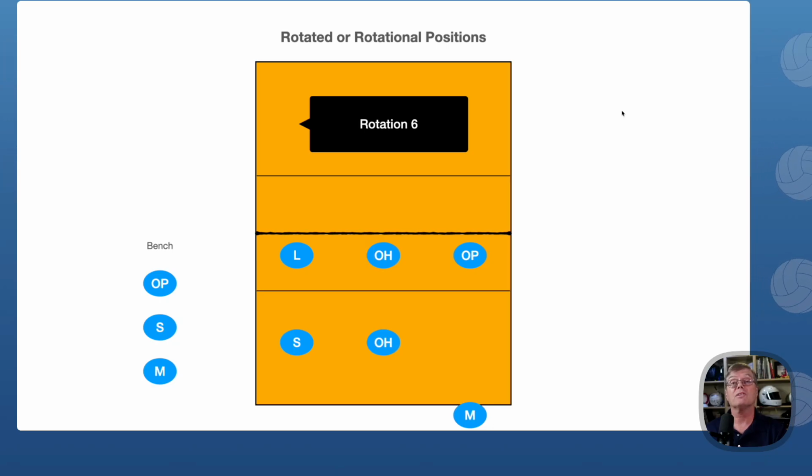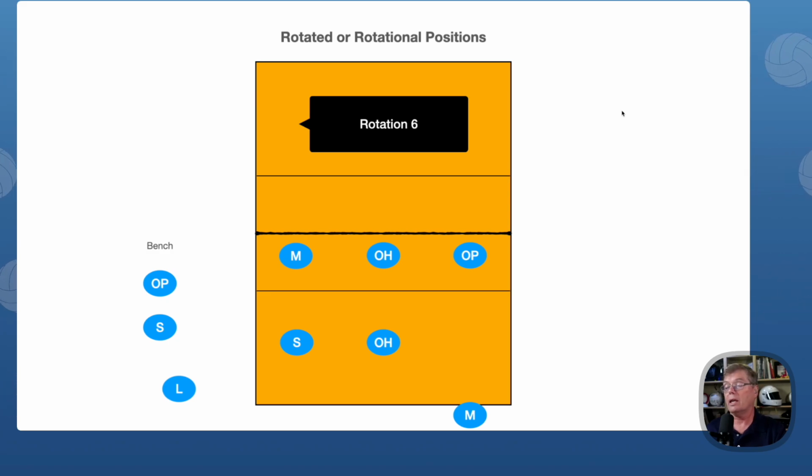We're moving to rotation 6, and notice that again our libero is in the front row, which they can't be, so that means we need to exchange behind the 10-foot line for the other middle, and we'll do that. And we can only have the libero serve for one position on the court, and we had them serve in rotation 3. So that's the only rotation that they can serve in. So now the other middle needs to serve, or we could bring in a sub to do that. So that's how you rotate through all of this.